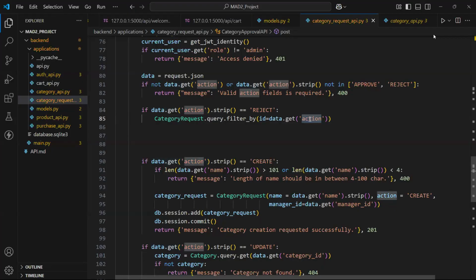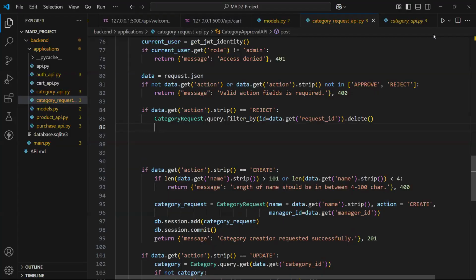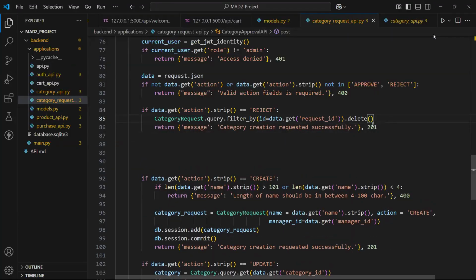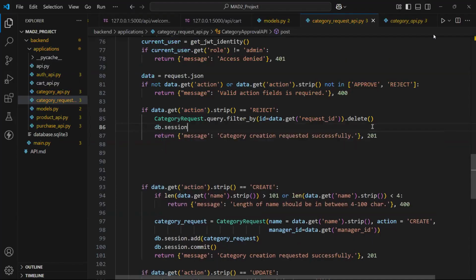We will say request ID, and we will just delete it, and we will say, okay, we'll have to db dot session dot commit, and we will say category request rejected successfully, and it will be 200.